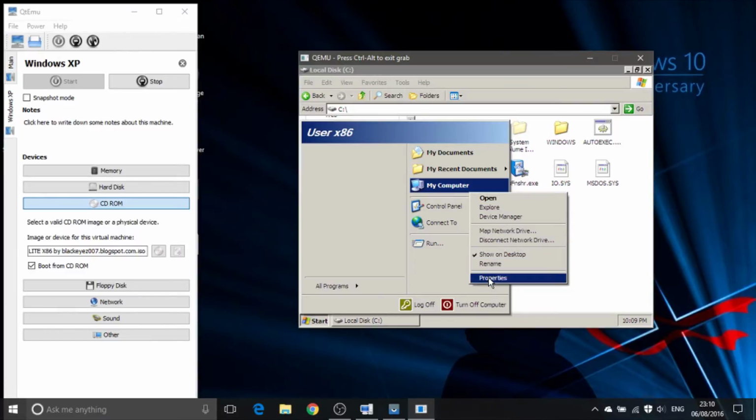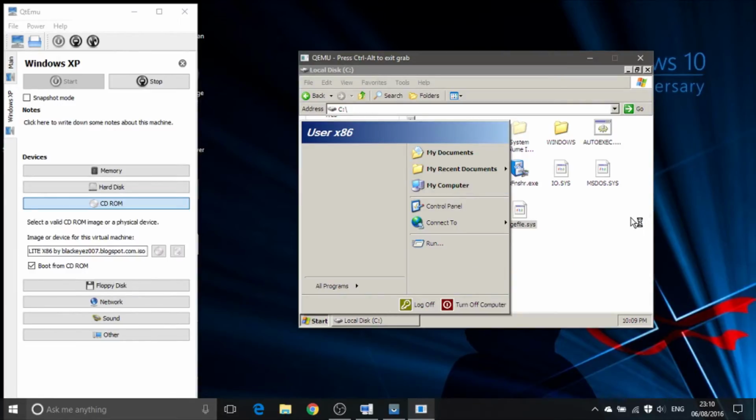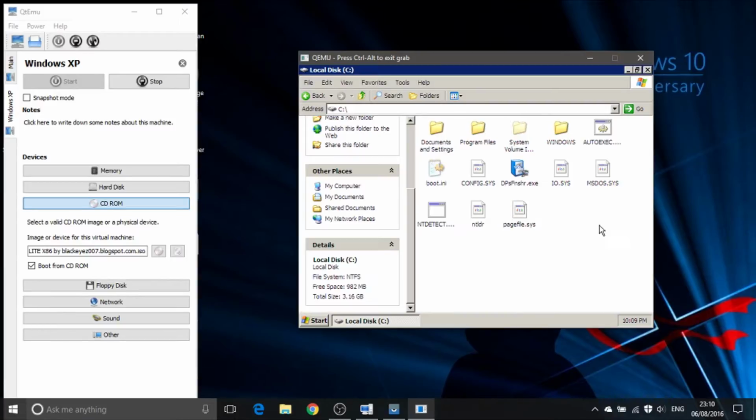So if we go into properties, I'm sure this is going to be manually defined by Windows. I mean, 982 meg is nearly a gig, so it's not too bad for a few applications on.